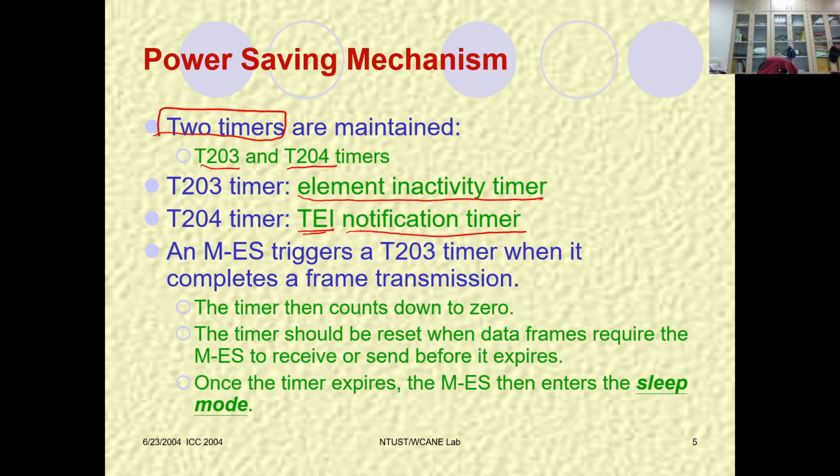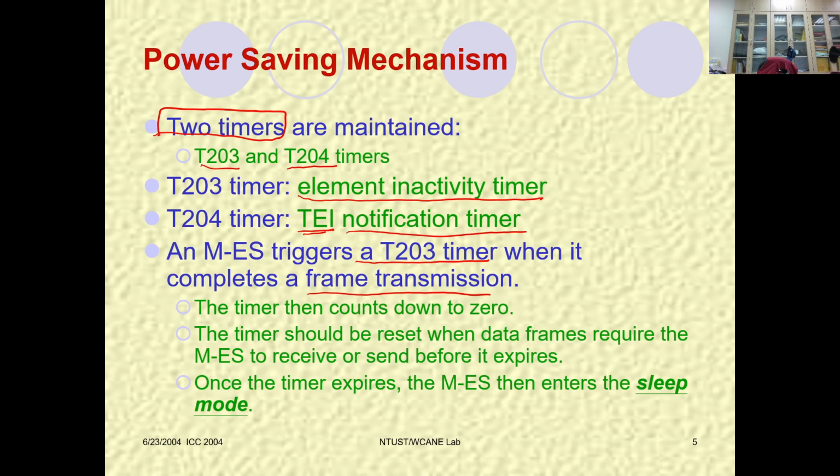Well, for MES, it can trigger a T203 timer when it completes a frame transmission. That says when it finishes the transmission of a frame, then it can trigger this T203 timer. And actually the timer will reach timeout.